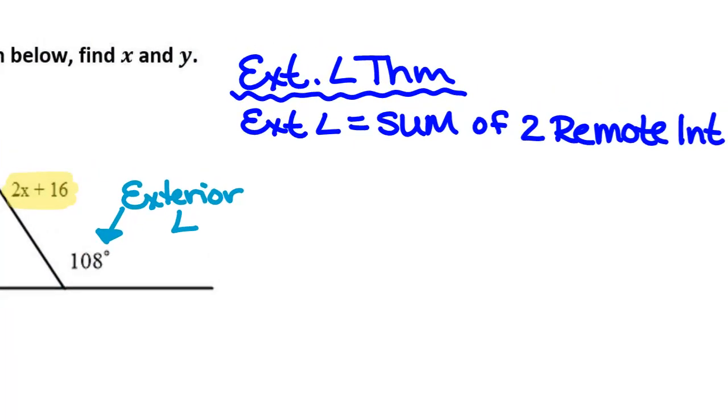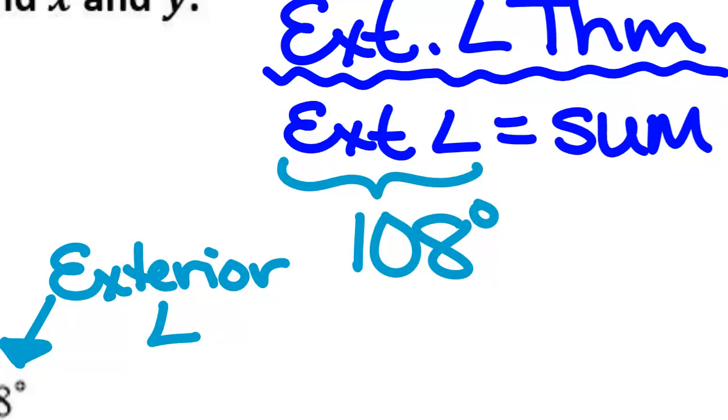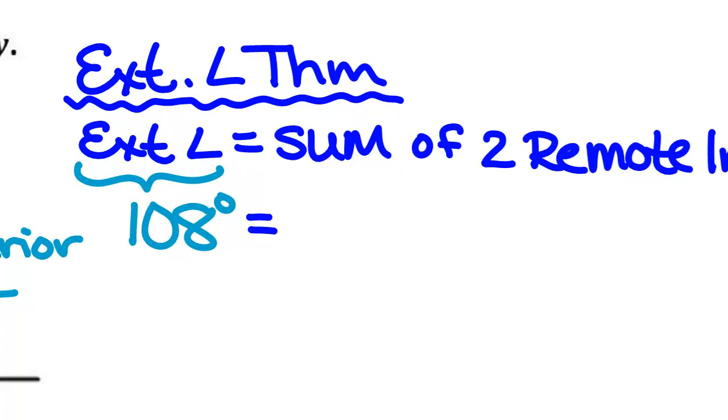Questions dealing with exterior angles historically are the most missed questions on the test because we don't remember this rule right here. It's also the most missed question that we had on the first skills check. The outside angle, the exterior angle, is equal to the sum of the 2 remote interior angles. How big is that exterior angle? 108 degrees. Sum means to do what? Sum means to add. How big are the remote interior angles? 54 and y.